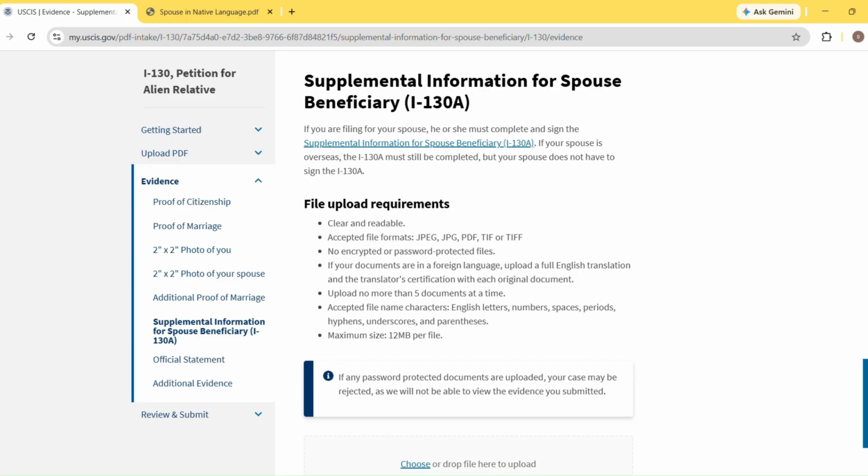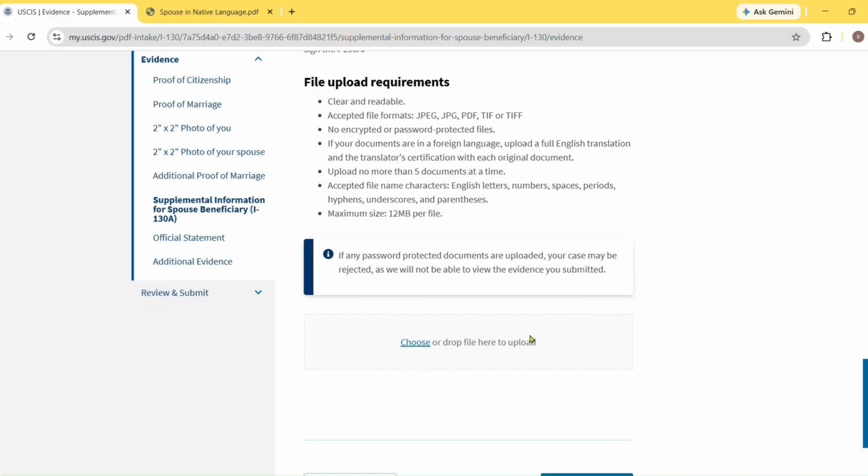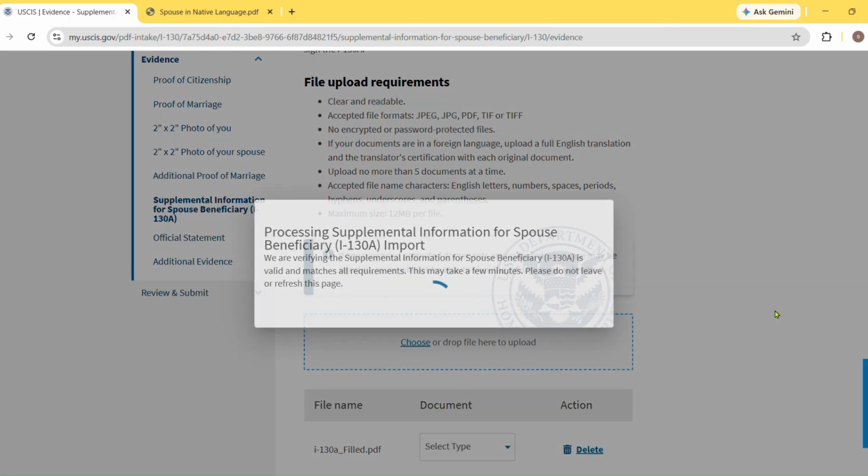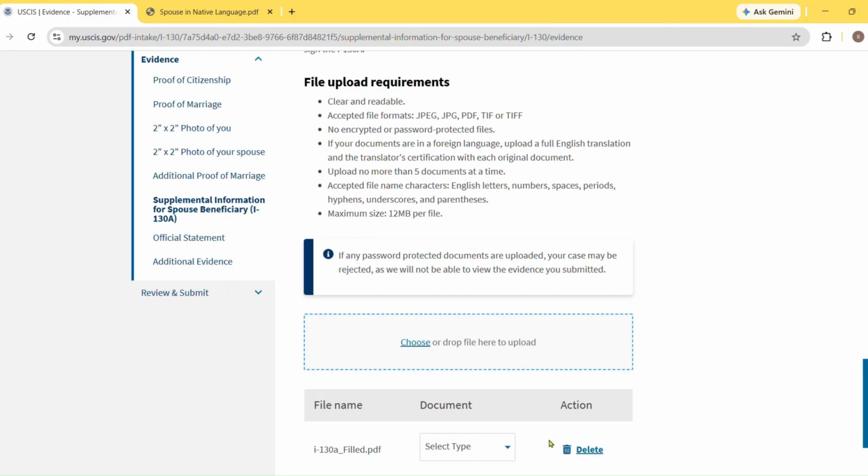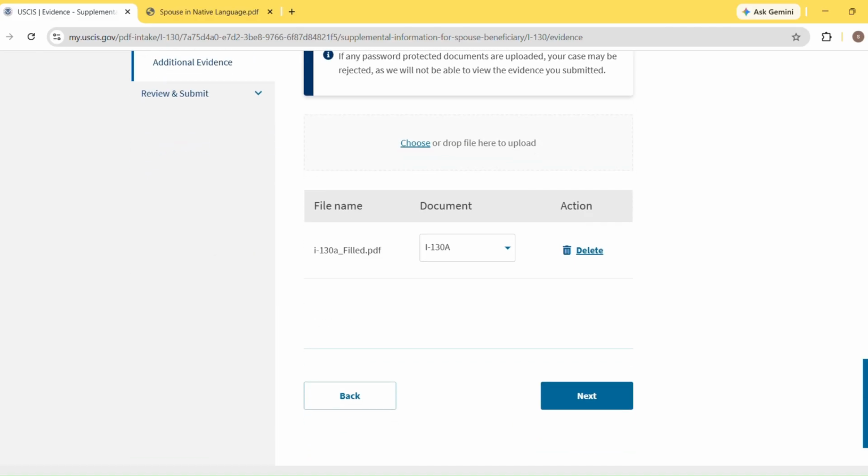If your spouse is within the United States, it must be signed, then scan it, then upload it. So let's go here, choose a file, look for I-130A, open, the system will scan it. Here, select document type is form I-130A. We go next.